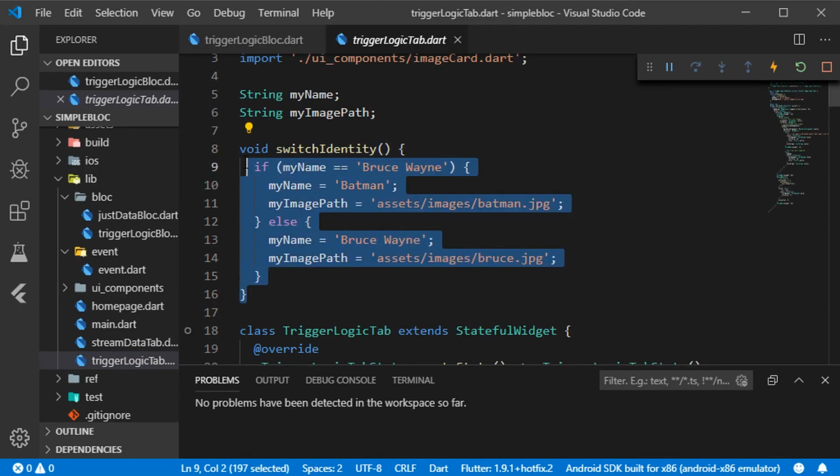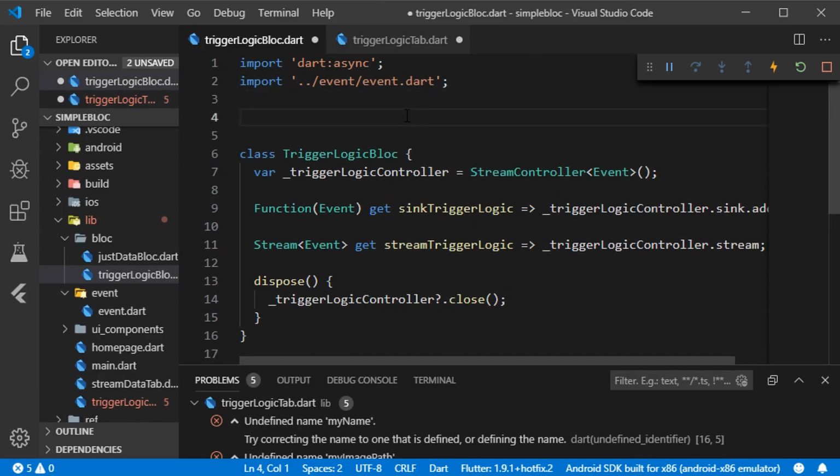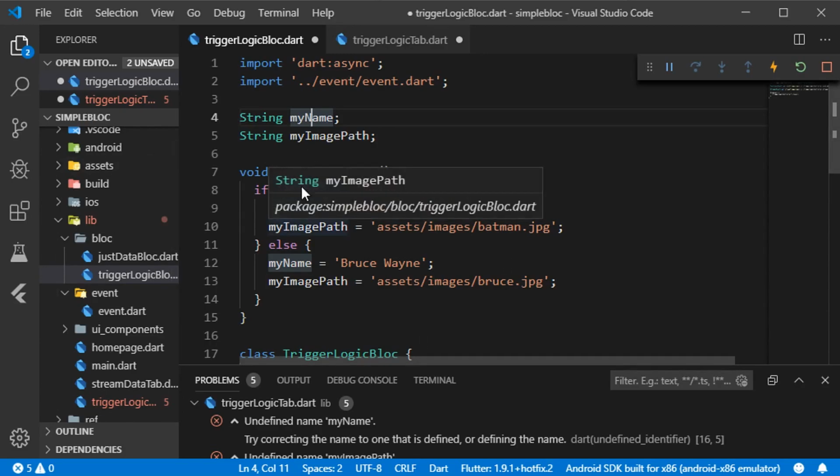I'm going to cut it from here along with all the variables on which it is dependent, and paste it here in the block file. So you can see here the strings are here and the function is here.